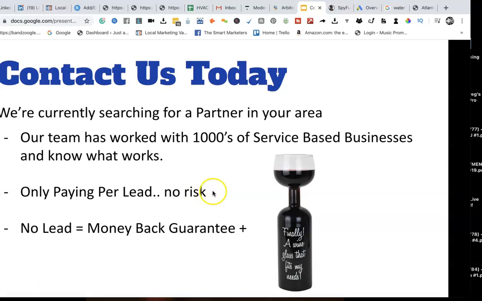So the other thing that we are able to do is provide messaging that really helps you resonate with your audience that most companies aren't doing. And we'll help you get your story, so your brand, so you're like a brand in your marketplace, and that really segments you in your marketplace.